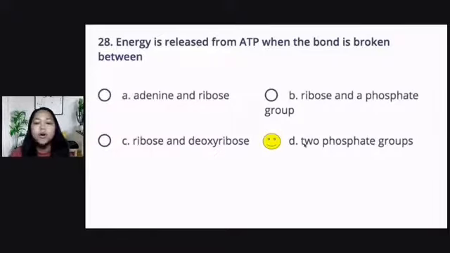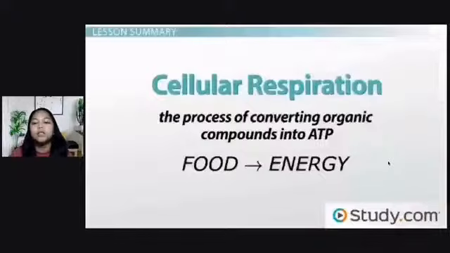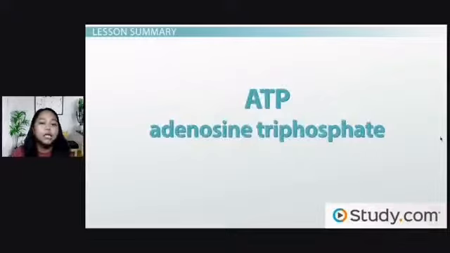Okay, letter D po. Two phosphate groups, between two phosphate groups. Yung energy niya would be found in its phosphate groups. Nandiyan po sa phosphate groups. Let's take a look at your slides. This is in the process of cellular respiration, the process of converting organic compounds into ATP. Primarily, your organic compounds here would be your glucose. Okay, yung glucose, yung sugar, is converted into ATP. So food here is converted into ATP or adenosine triphosphate. That's the energy currency of the cell.